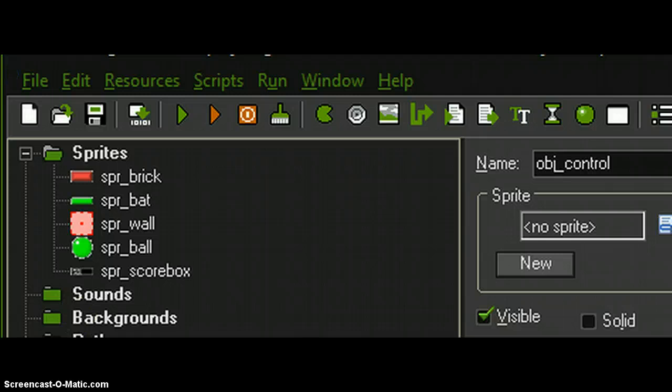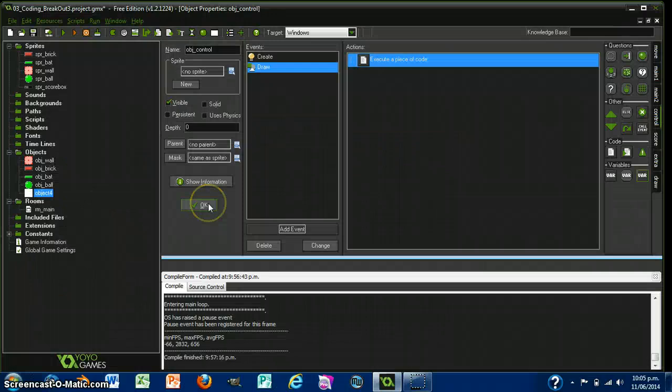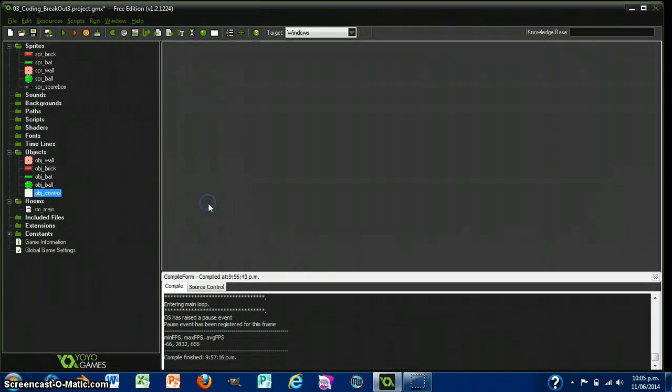We can tick that and we can close that object.